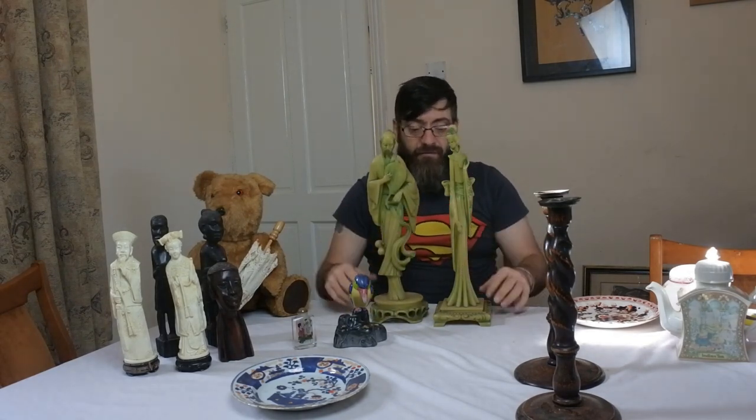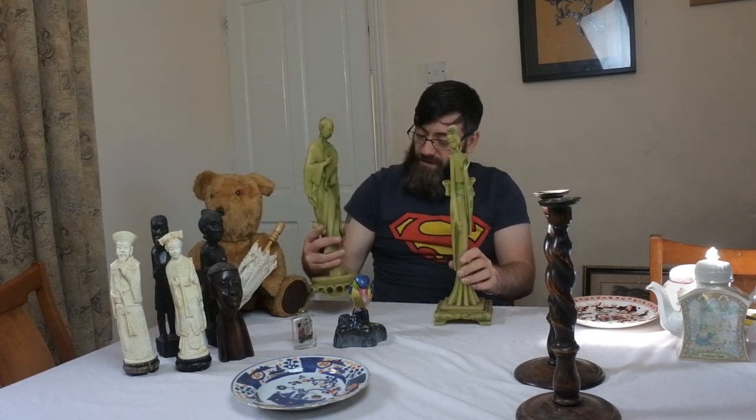Now, I don't have the fittings, the bar and the shade and everything else, and I'm not really bothered about them. They cost me £4 for the pair. Now you have two options. You can display them as decorative Chinese figurines, and they are gorgeous, even though they're resin, or you can turn them back into lamps. That is a possibility, because all you need is a simple threaded bar. You want a little bit of bar where you can put a bit of screw on the top and bottom, put your light fittings on, run a cable through, and you've got yourself some lamps. And they do look the part. £2 each, £4 the pair. I'm happy enough, I'm going to chuck £15 on the pair and just have them gone.